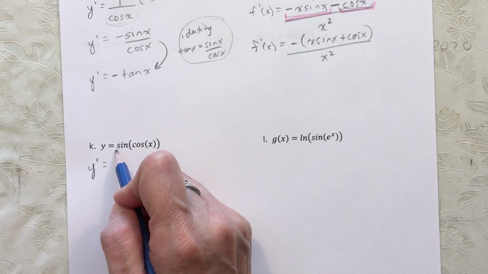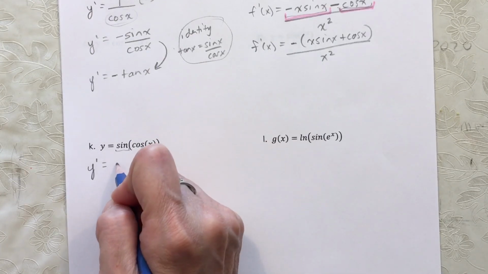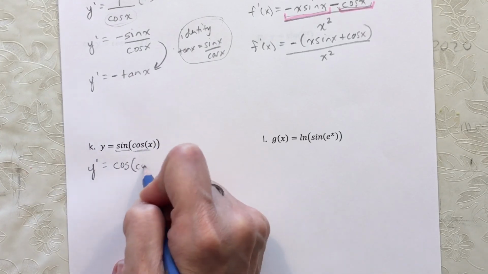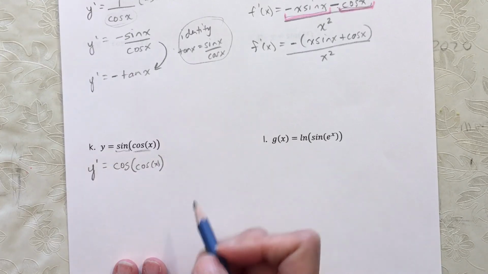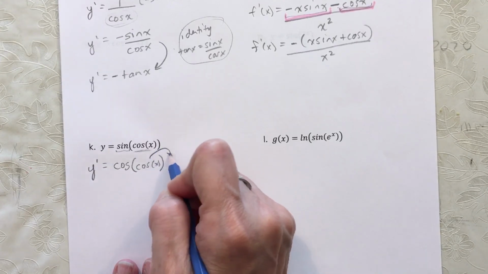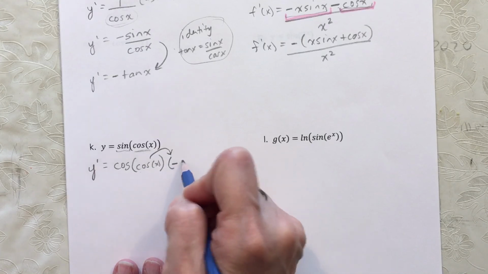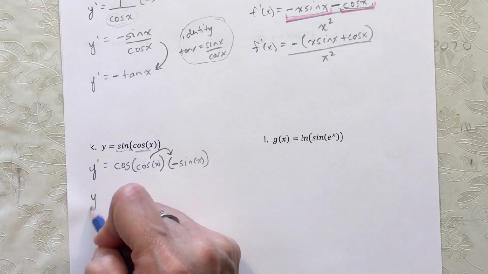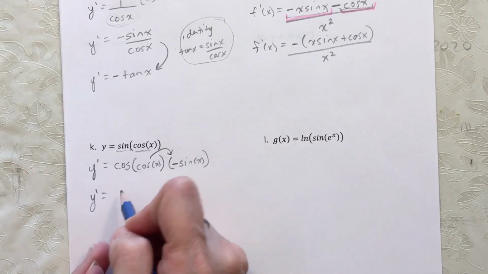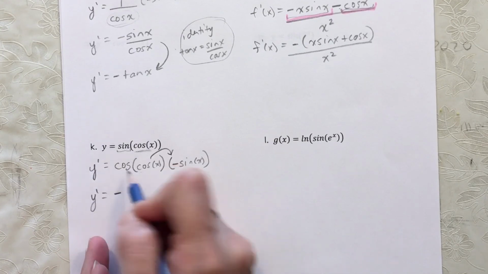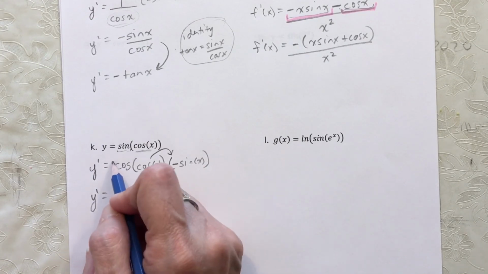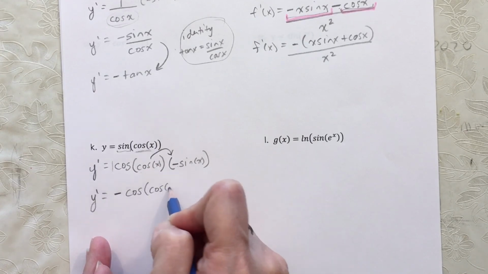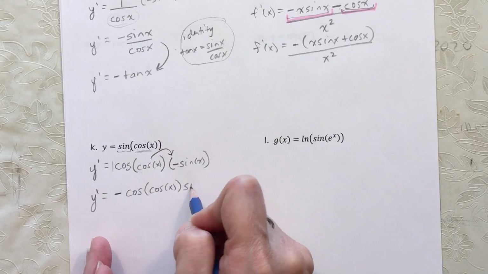So you're starting off with, what's the derivative of sine? The derivative of sine is cos, the cos of whatever it is you're taking the sine of. So cos of x. And then using the chain rule times the derivative of what's inside. So the derivative of cos of x is negative sine of x. And then probably not too nice of a way to write that. You might want to write it as put the negative right out front, because there's like a 1 in front of here times negative 1. So negative cos of the cos of x times the sine of x.